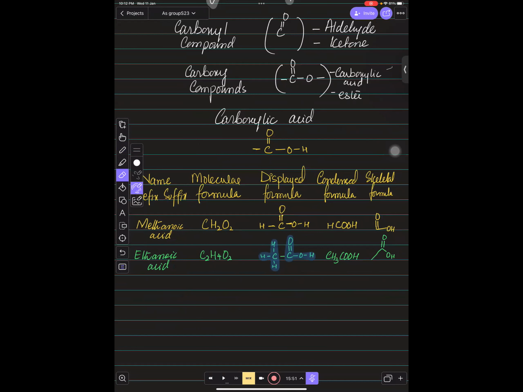Then if you talk about 3 carbons, first of all, we need to draw the functional group, then we need to connect carbons over here. So this time we have 3 carbons, so I draw like this and complete all 4 bonds of each carbon. So we have 3 carbons, 6 hydrogens over here, and 2 oxygen. And this should be propanoic acid. Because of 3 carbons, it should be propanoic acid, and the condensed formula will be CH3CH2COOH, and the skeletal formula will be 1, 2, 3, double bond oxygen and then OH.